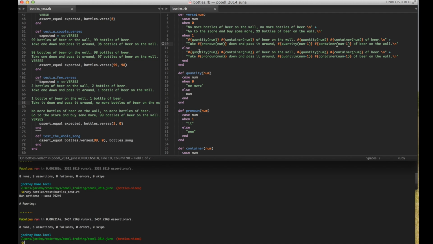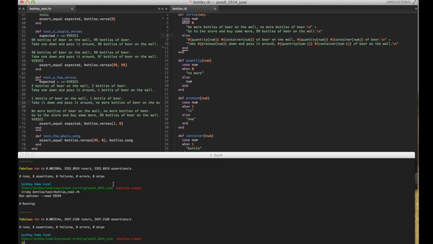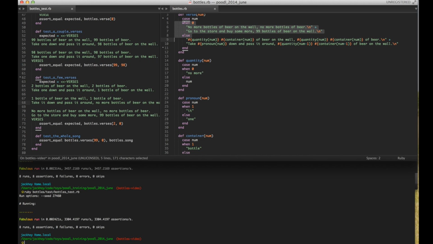And now I think we have actually made each of these cases, again by looking at the smallest differences, made them the same. So we should be able to just get rid of that case now. And run the tests. And everything's okay. So we've actually got down now to just 2 cases. And we can continue the process of abstraction, basically. So again, at the start here, we've got the quantity number call, but in the 0 case, we've got no more. So we should again be able to use our quantity method.